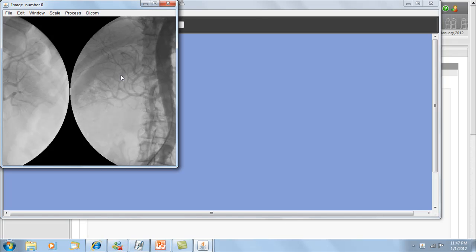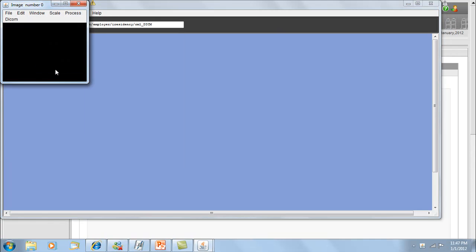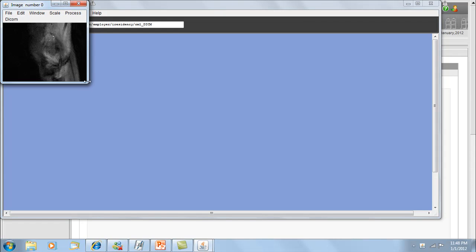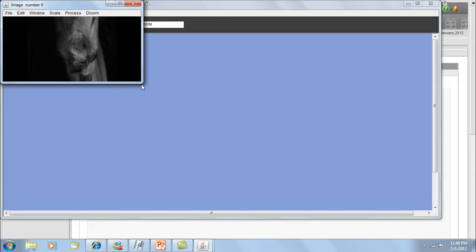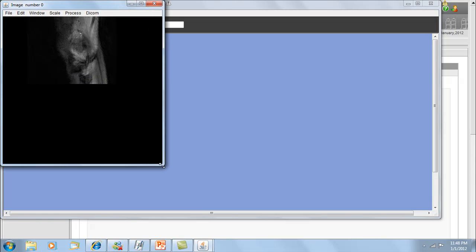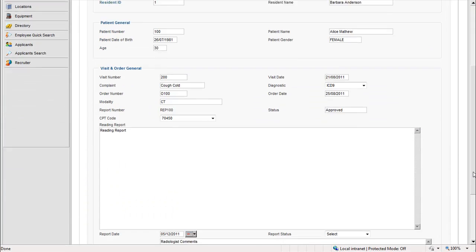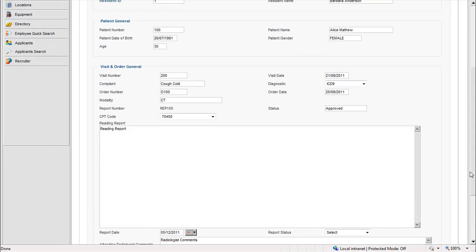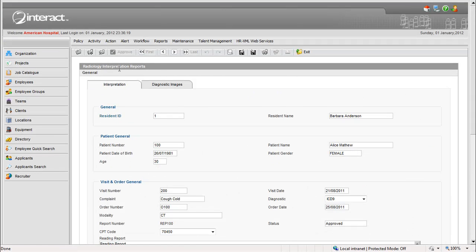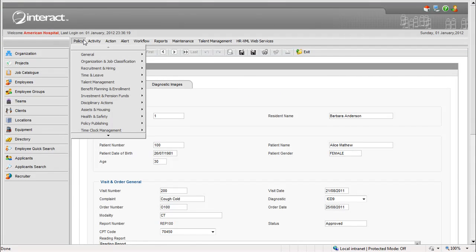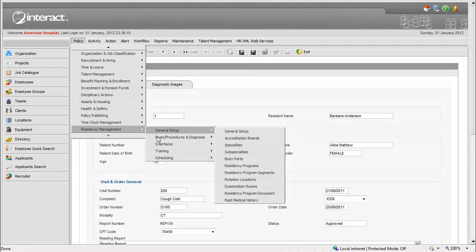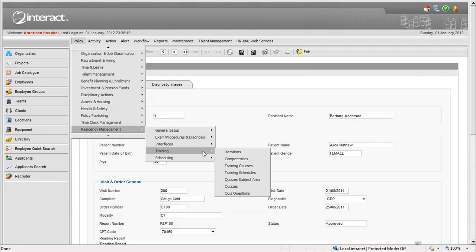So quizzes can be assigned to these particular items. You'll be able to look at all the pictures as you require them, and you can resize them if necessary as much as required. Now, this is where the report can be written in terms of comments based on the diagnostic images that have been obtained. I'll just also show you briefly the actual quizzes, how they can be created.